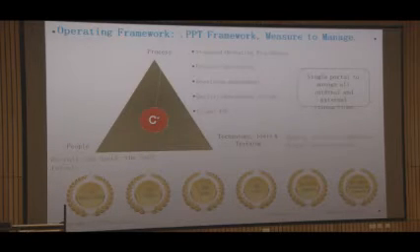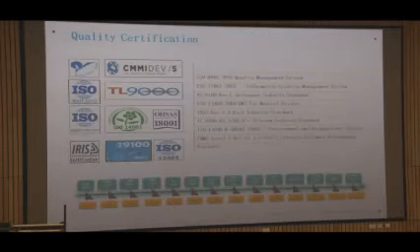Here's the operating framework, how you scale the model. The framework was called PPT, very easy to remember. All of us use PowerPoint presentations so extensively. But I keep calling it CPPT. The customer is the center, and then on the three corners of the triangle, you have people, processes, tools, technology, and training. And that is what will make sure that you can deliver. This helped us in delivering quality consistently over and over again at an affordable price. So that is the key driver in putting together an operating model.